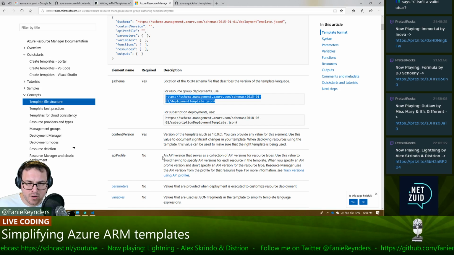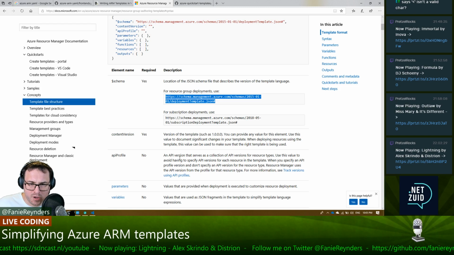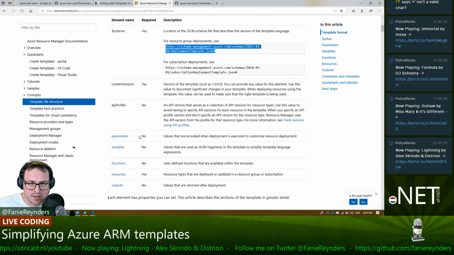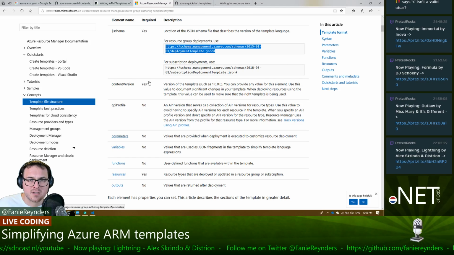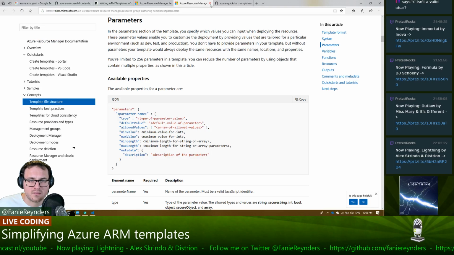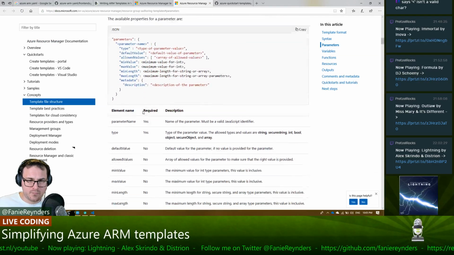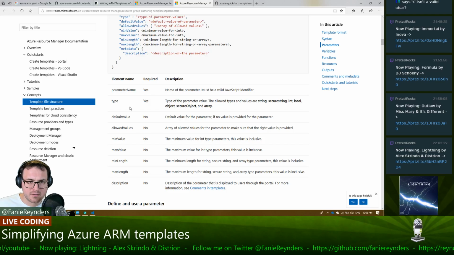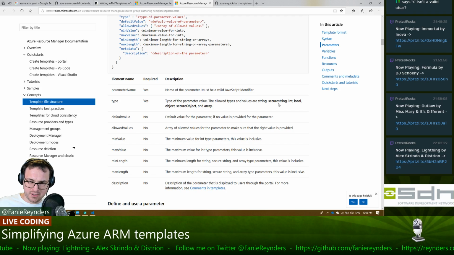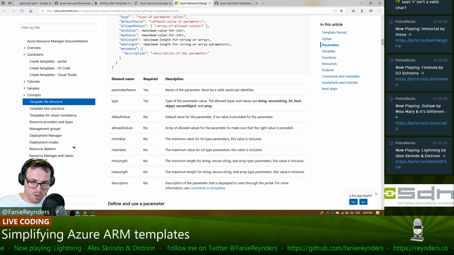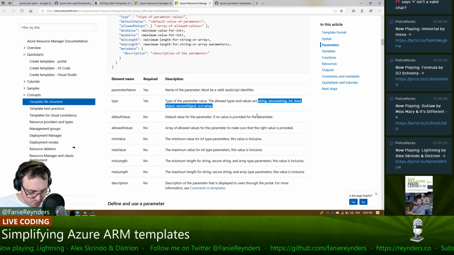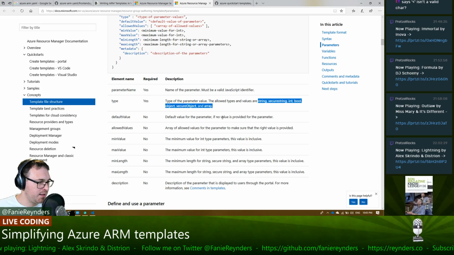API profile, that's not required. API profile version, alright, so I don't know what that is. Parameters is not required, so let's go into the parameters part. And parameter name is required. Type. Allowed values are string, secure string, int, bool, object. Okay, so this is where we can actually make use of a kind of an enum.